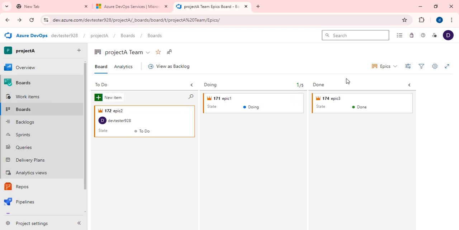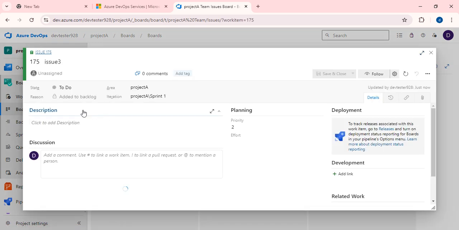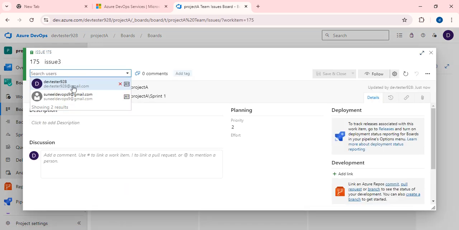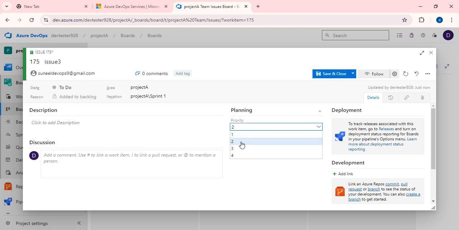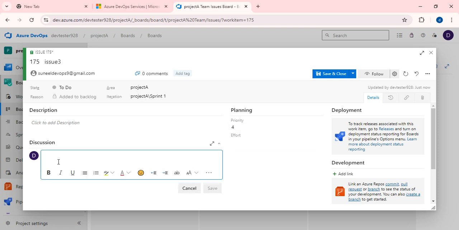In a similar way, if I want to assign some issue to someone else, just click on issue 3 and assign it. Suppose Sunil DevOps, he is also one of the users. Like this, I set the priority. Based on the priority, they will perform the action as soon as possible. Please work on this.